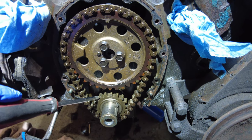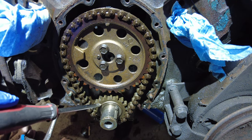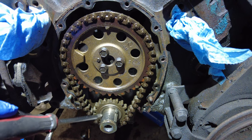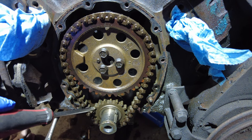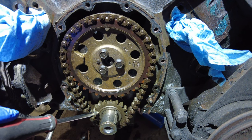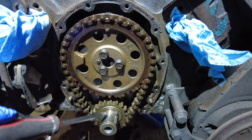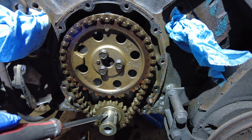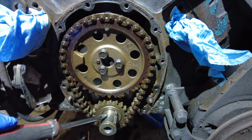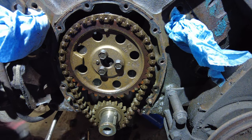There is a methodology where you can heat this up a little bit, and that will expand the metal and allow it to slide off. I may do that. I'll try and pull it without, but certainly when I put on the new one, I'm going to warm it up a little bit and it'll slide on very nicely on this, which is quite cold right now. So that works to my advantage.